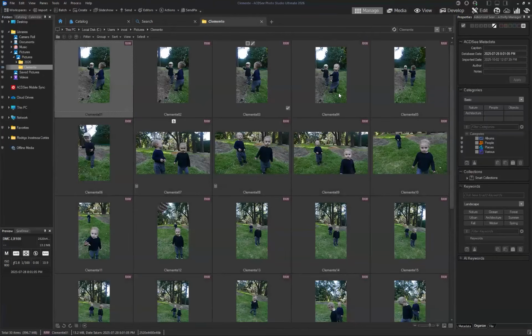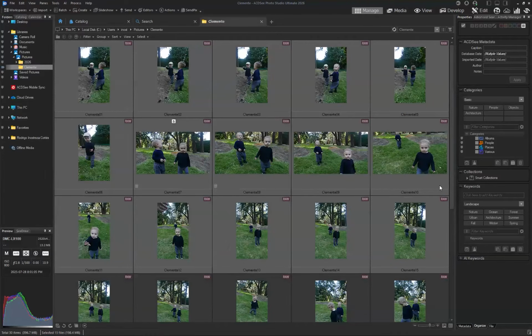my folder of Clemente. And just to show you how I can add keywords, I'm just going to select these photos. And now that I'm in the properties pane, you will see the keyword tab right here. So it says click to add keywords. And I can add nature. I can add maybe a new keyword, family. Okay. So now I have the family and nature keywords for these images that I've selected.